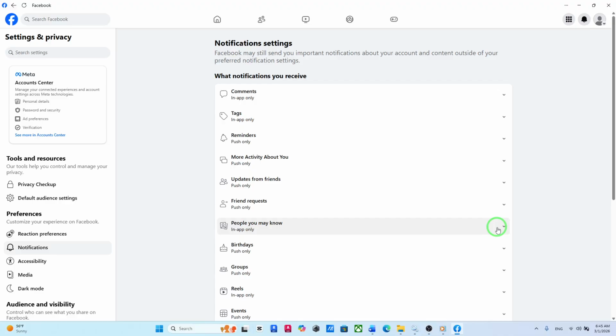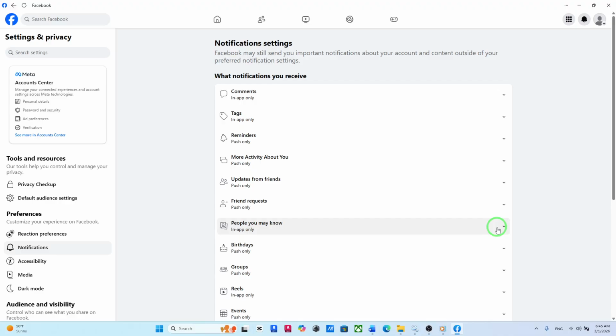new connections. If you ever want to fine-tune further, you can go back to the same notifications area and adjust other channels or categories. For example, you might decide to receive alerts for friend requests, mentions, or comments all in one consolidated control center. The key is recognizing that email under From People You May Know is a switch that keeps you in the loop about new recommendations as they appear. That's all there is to it.